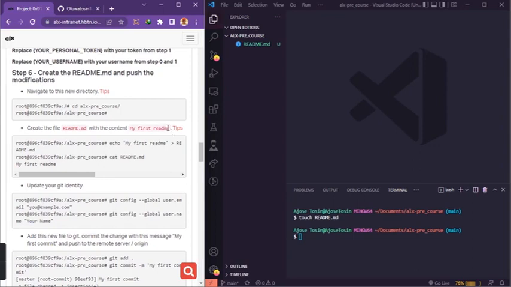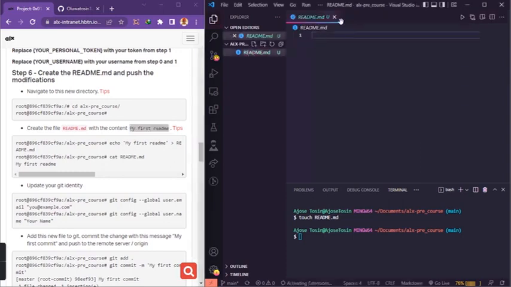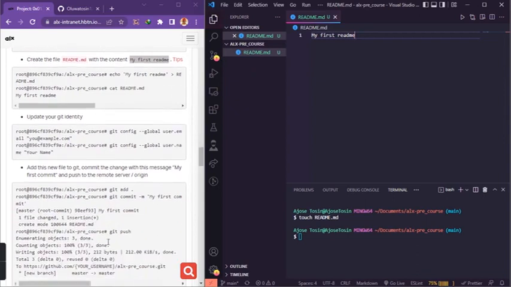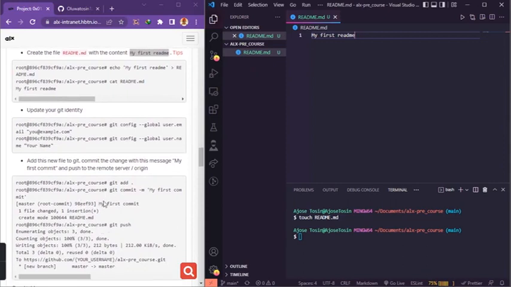So I'm copying this content, then I paste it here. After I put this in, the next things I need to do are add, commit, and push. Those are the three things that I need to do.